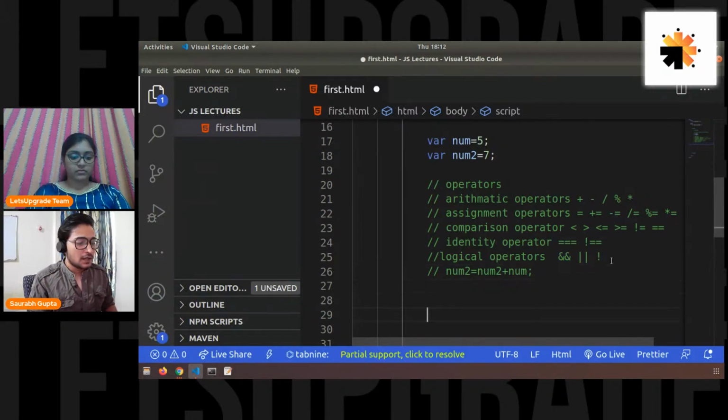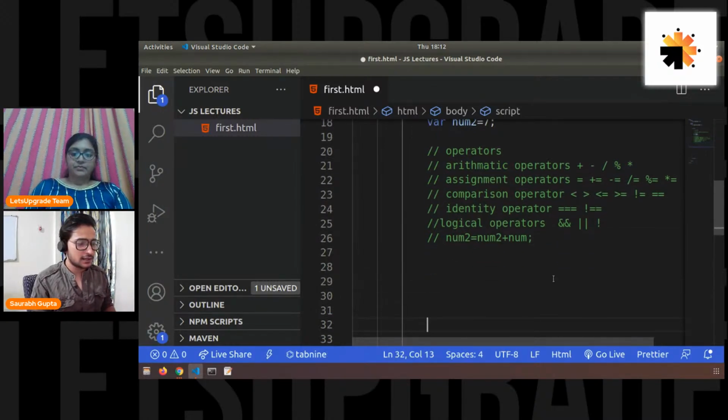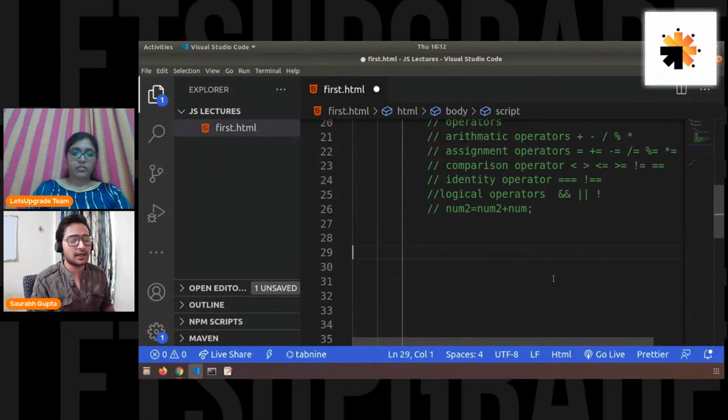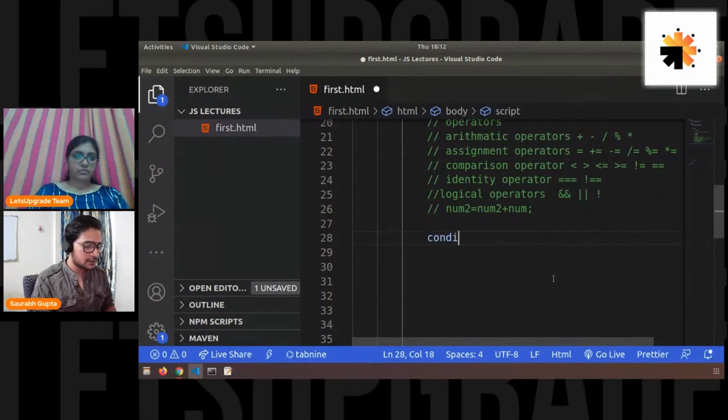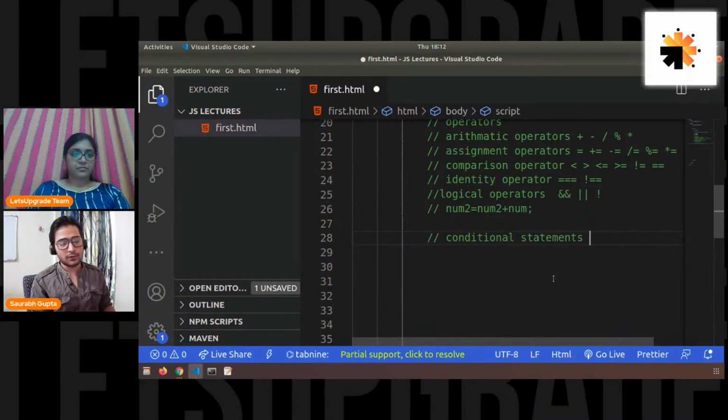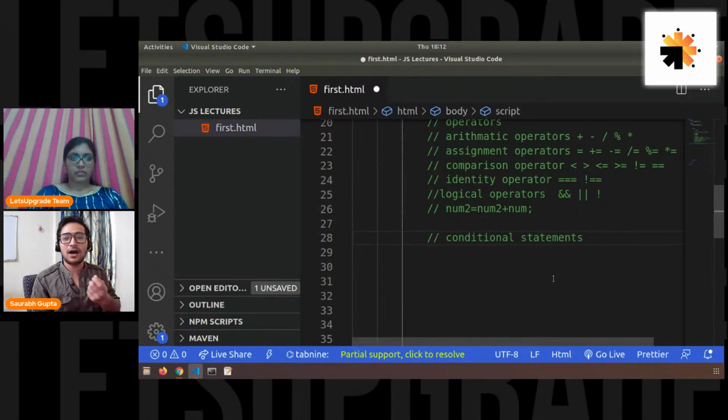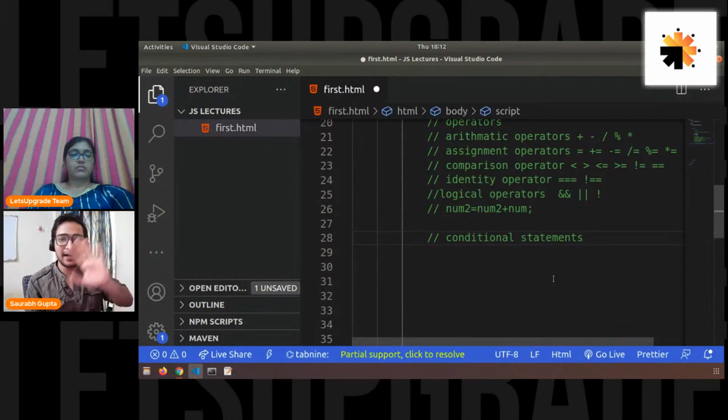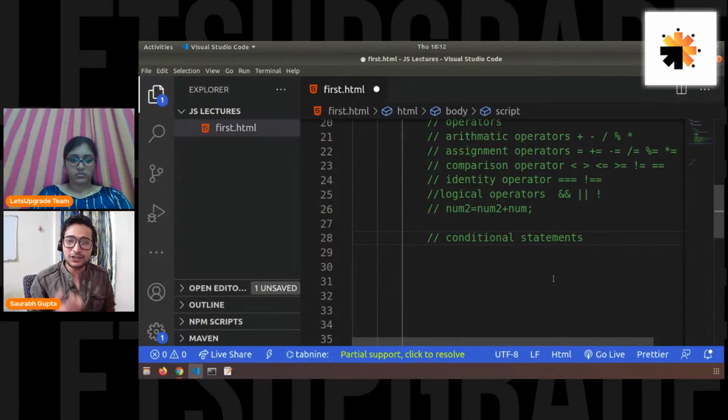Okay. Now let's move on. So now we know all of these operators. We know how to use arithmetic. That is totally fine. We know how to add, subtract, and everything. Now the next topic that we are moving on to, maybe the last topic for today, after which you can complete the quiz at the end, is conditional statements. This is the last topic for today, and at the end I'll also show you how to show pop-up boxes, that alert and everything, if we get time. Don't worry, I'll at least show you some kind of interesting JavaScript after the programming session ends. So let's see.